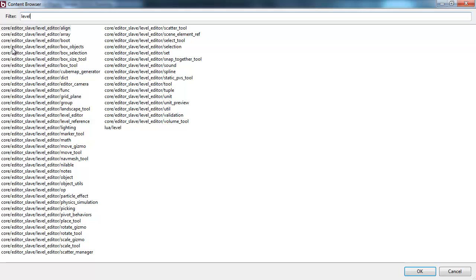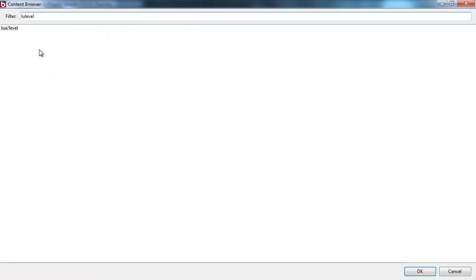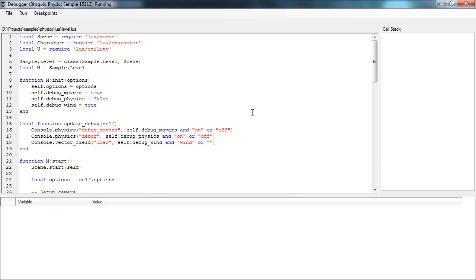As you can see, there are actually a bunch of other files here in the core folder, and these are actually Lua scripts which are used by our tools. So we actually use Lua to run the tools as well. But to get to the particular file that I want, I can type Lua/level and I get to the project level file. I open that, so now I can put a breakpoint somewhere here.